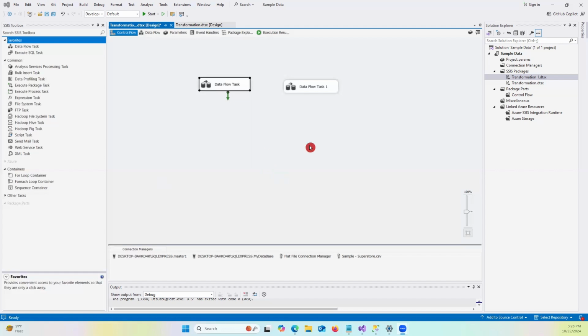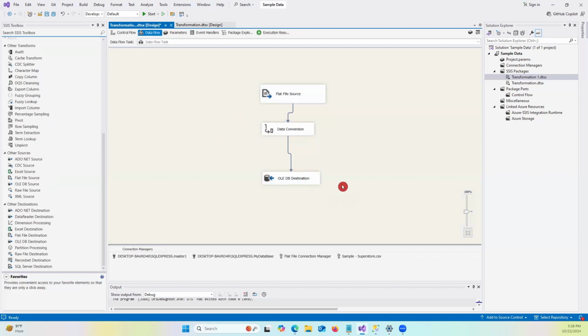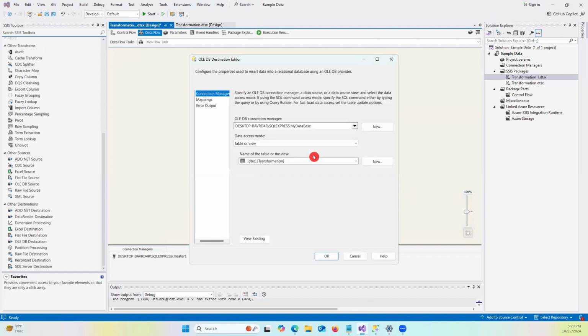In my previous tutorial, I created two flows. One flow is basically to grab the data from the file and put it into the database. Another flow is to transfer the data from one database to another database. Okay. So I'll just double click on this one and maybe I can use the multicast in this flow only. So in this flow, you can see the flat file, we are extracting the data from the flat file. We are converting the data and then we are saving that into the destination. That is my database.